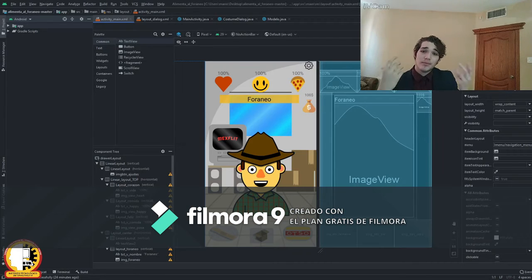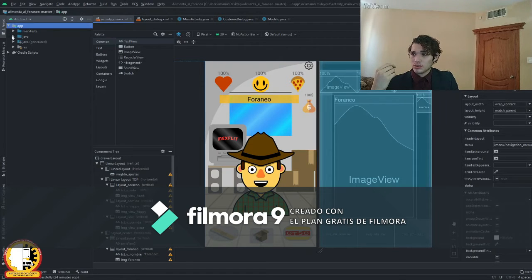Okay, now before we continue with the new improvements and features and further explaining, I want to show you how the Fit Foreign project looks. This is the user interface we built, the first layout.